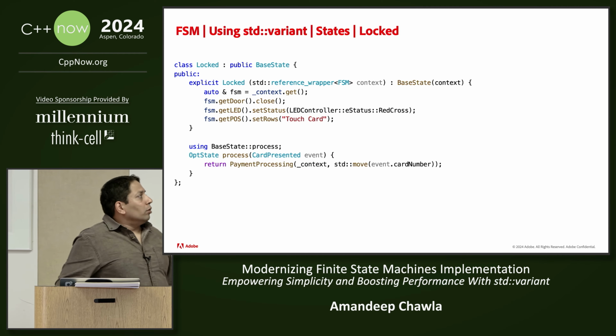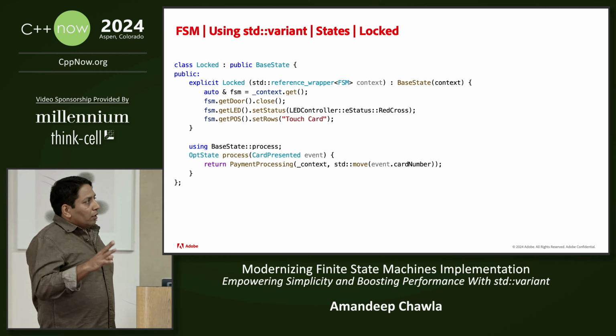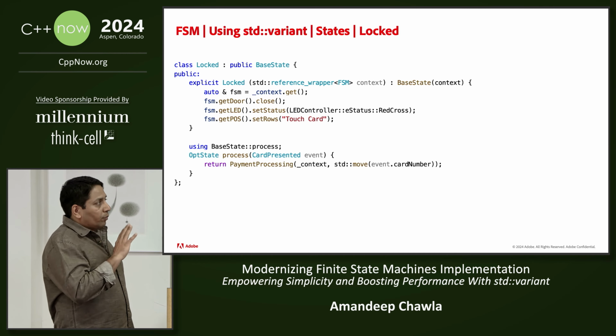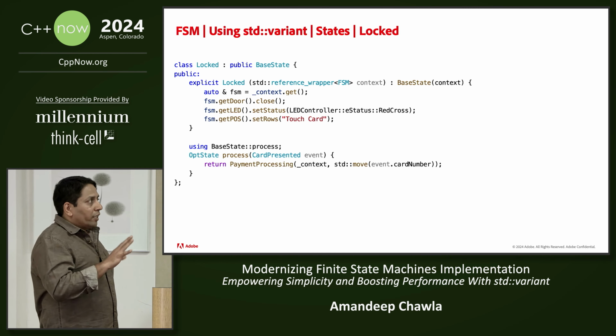Okay. So load again becomes very simple. You simply set the external devices to their proper state at transaction time. I am only interested in processing the card event, so what I will implement is only the process card presented event. For the rest, I will say, please bring in the process functions from the base class, which just return a standard null optional.